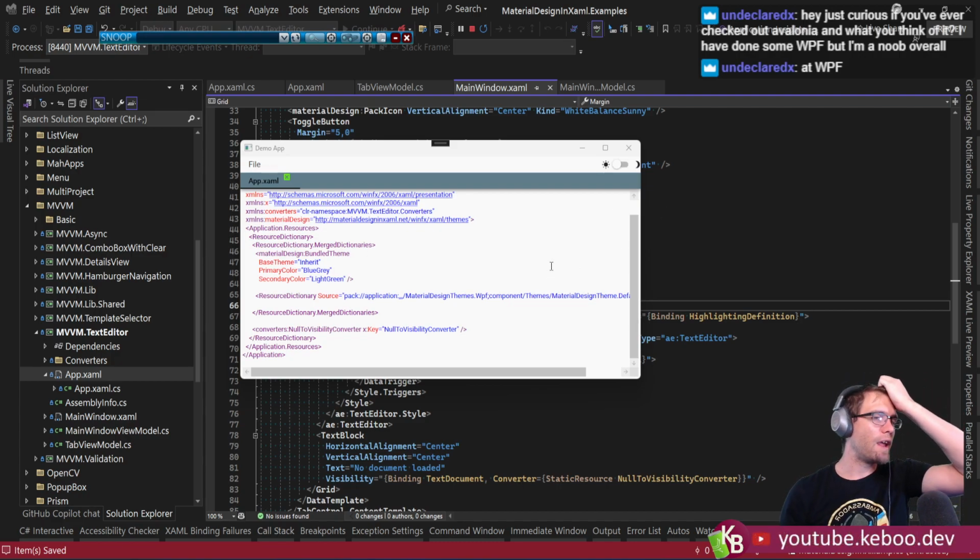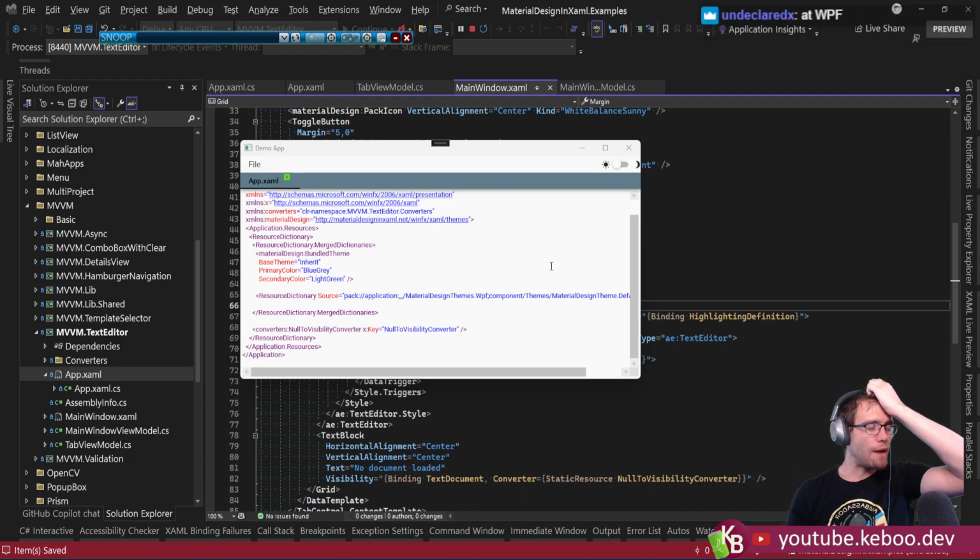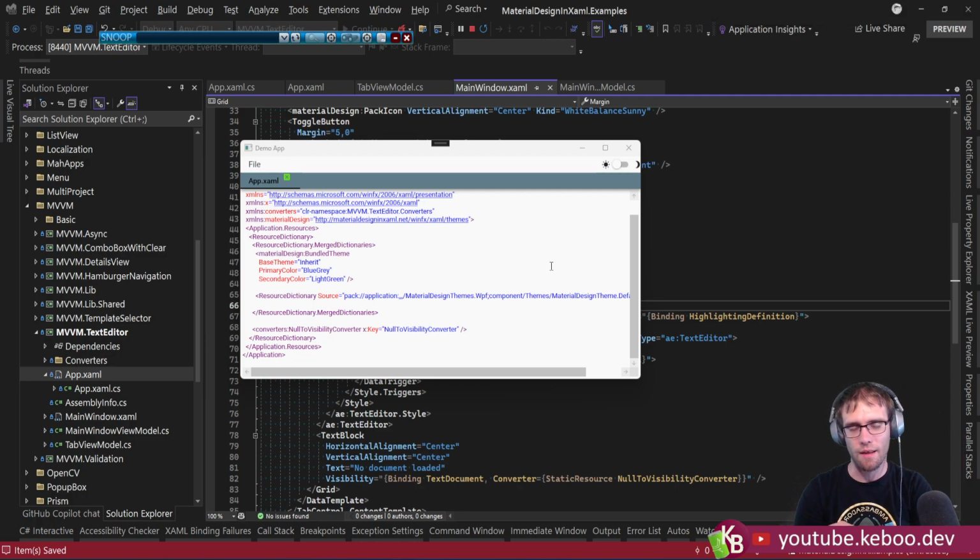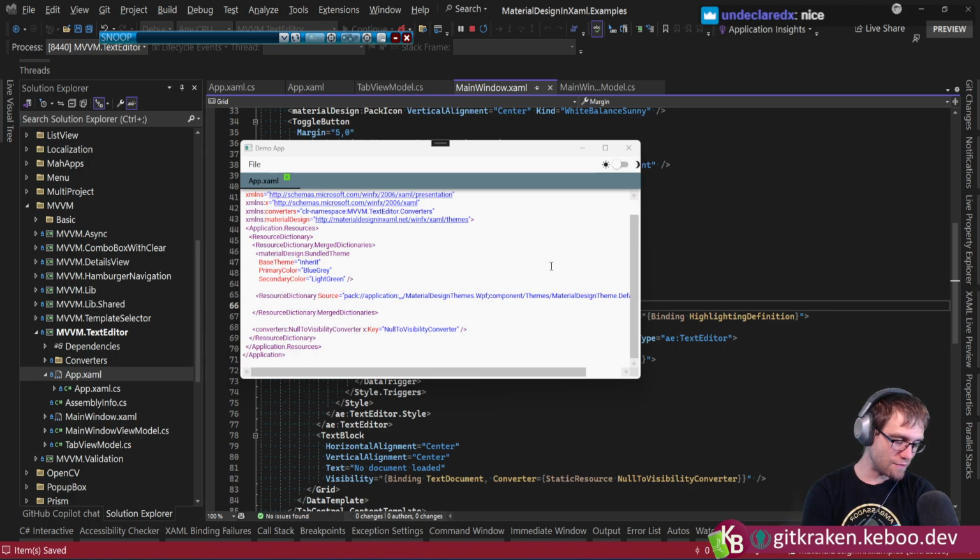Yeah, so I have checked it out, and it is, I will say, very interesting, and it's one of the up-and-coming frameworks that I think is worth people's consideration when they are looking at building stuff. It has a couple advantages over WPF. Namely, it uses a newer XAML syntax, which is pretty cool. Somebody did actually take my material design library and make an Avalonia port for it. They got it all up and running, which was pretty slick. So I think it is very, very worthwhile being considered.